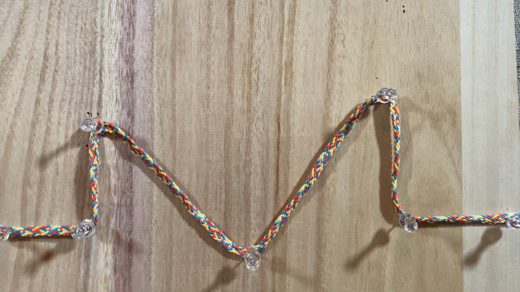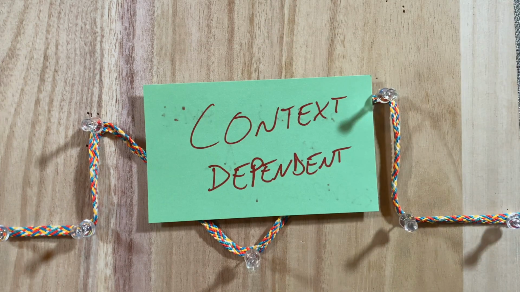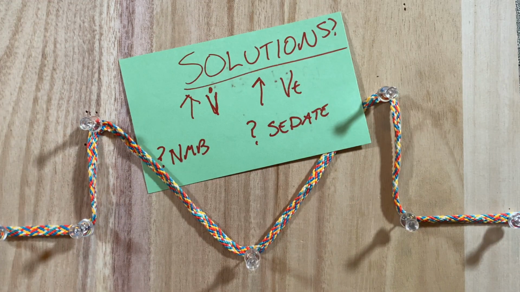The next question you might be asking yourself is, what do we do in this situation? That answer is very context dependent. This depends if this patient is newly sick with ARDS, whether they're waking up and getting ready to wean from the ventilator, or they're in the in-between situation where they may be getting close to be able to wean, but they're not quite ready to come off. Here are some potential solutions. One thing you could do is increase the flow. On many ventilators, this means decreasing the inspiratory time so the patient receives the same tidal volume in a shorter period of time. Other patients may require a higher tidal volume.